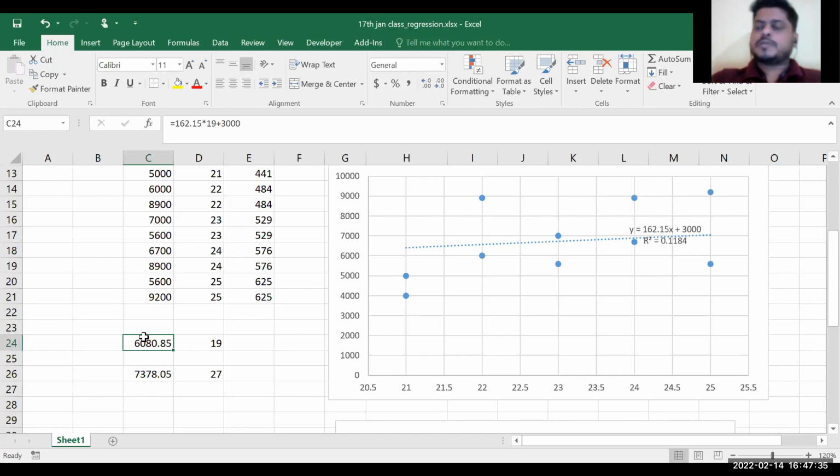If I'm using that model for other individuals, it might not work. It will have a lot of range gap, right? So in this case, if I want to predict for a 19-year-old or a 27-year-old, I have to put a confidence interval. I cannot say that a 27-year-old will earn 7,300 or 7,400 rupees. It has to have a certain confidence interval.